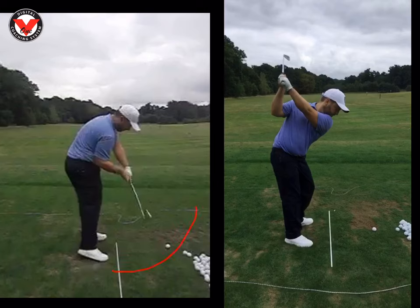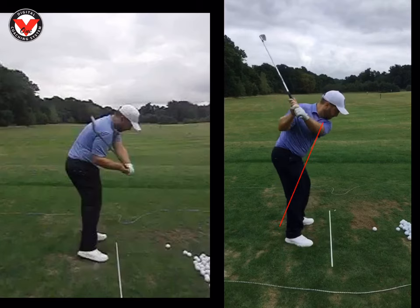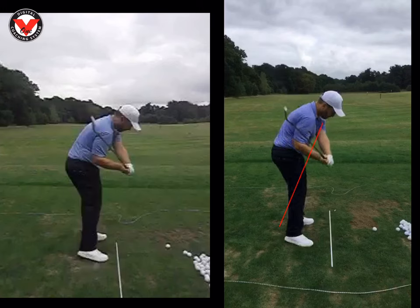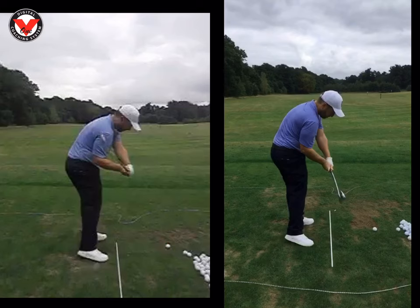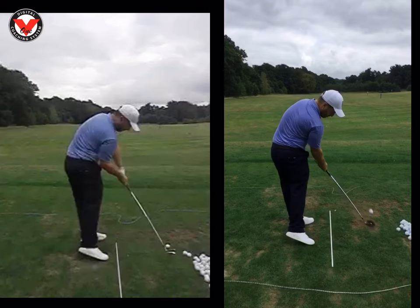The move we worked on from the top of the swing down to halfway down was: I wanted you to feel that your left arm comes across your chest on the way down, so your left arm feels really tight on the way down. Look at how much better this is — left arm's very good there. In an ideal world I want to get it parallel with your feet, so it's a little bit out there still. But look at the swing over here — look at the difference — it's massively improved. That gets the club on a slightly more shallow path, cuts through the right forearm, and pulls in front better. We're only one frame behind now, coming into a much stronger delivery position.